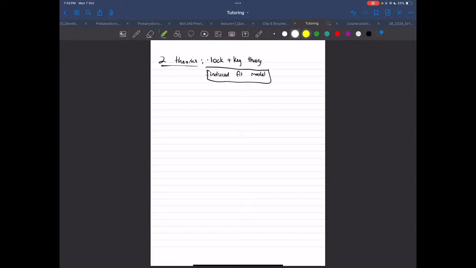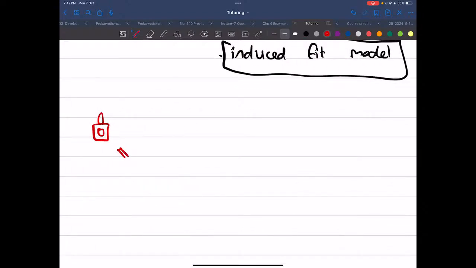From the name, lock and key theory model, what do you expect? It's very simple. The name explains it. It's as if you have a lock. For example, this is a lock. And then I have a key. It's not the best key, guys. This key will directly fit into the lock. Same thing at your homes, in your rooms. If you have a door, you have a lock in the door, right? There's only one key that's going to enter that lock. I can't use the house key for my room door, right? They have different locks. That's why I need a different key.